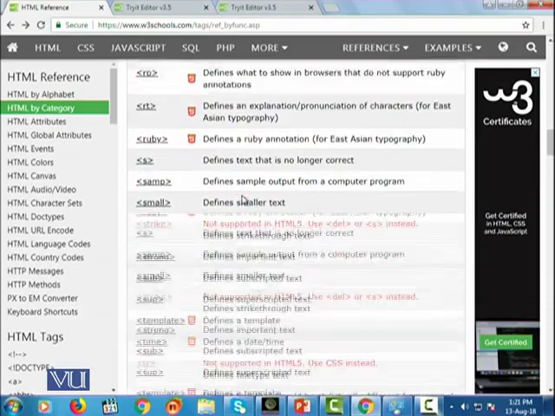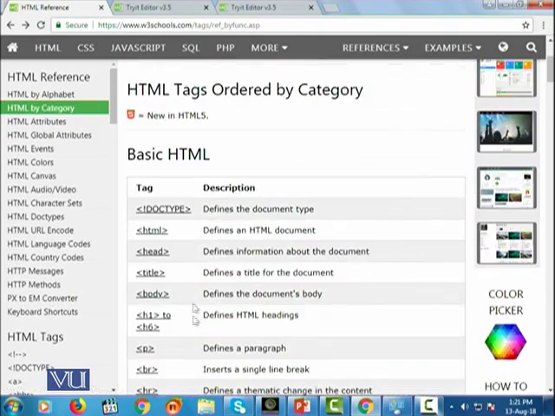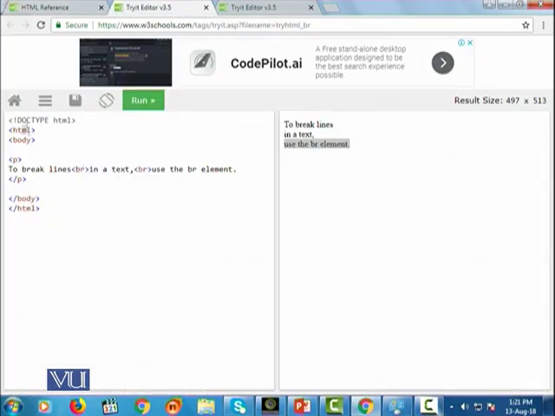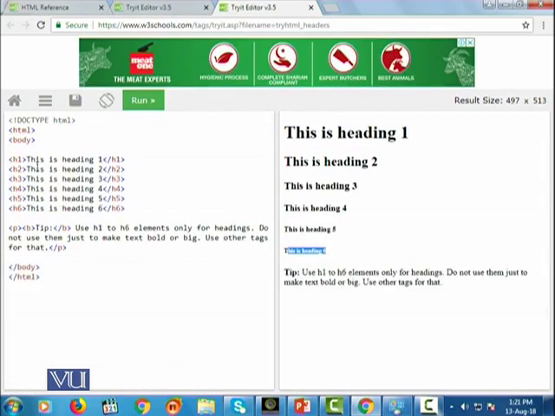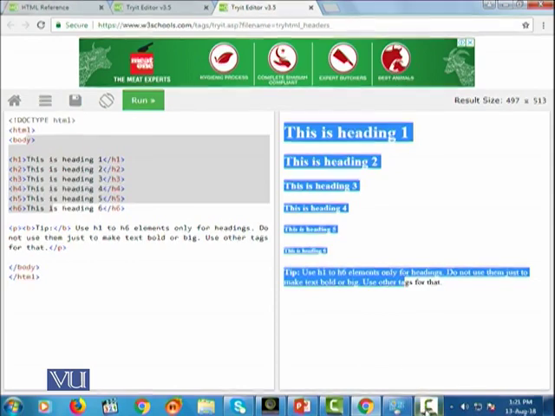You can just click on them and see what kind of formatting you can do, what are the basic tags, and then many other things which you can learn over here just by sitting at your home and by practicing all of the things, getting the code and the final output that would be displayed. So all of such things you can easily practice at home.